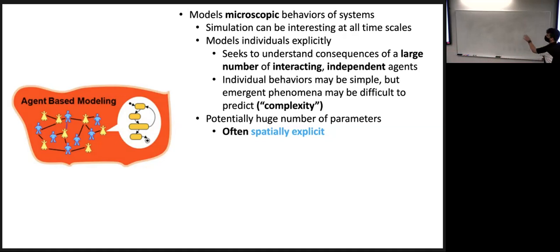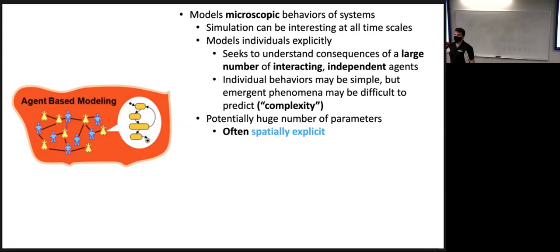These are often spatially explicit, where space matters. Like in this case, the effect of these doors on our flow: you could build an agent-based model that would help us get a better idea of how quickly people could move out of this room, because we could have them moving around and see that there's going to be congestion at that door. And rather than trying to build a mathematical formula to understand the fluid-like congestion at that door, we could build an agent-based model that might be a better model for real people than a fluid model.